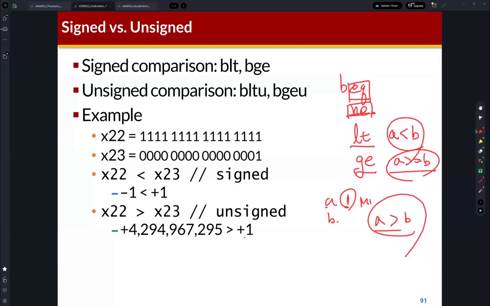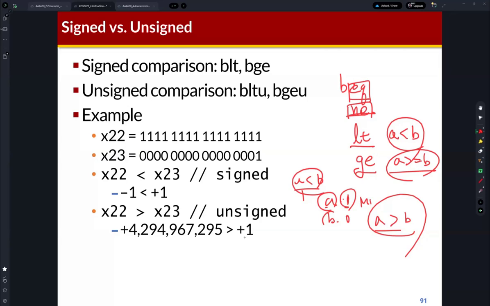But if we use the signed number system, we need to check the sign bit. If A is a negative number and B is a positive number, the MSB of A is 1 and the MSB of B is 0. In this case, A is less than B because A is negative.